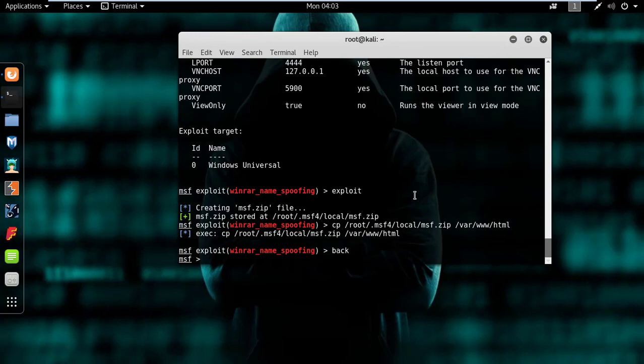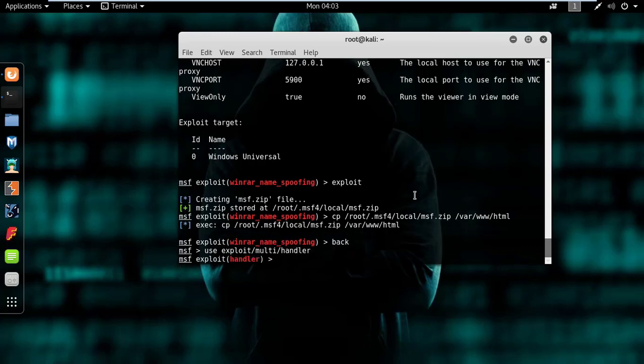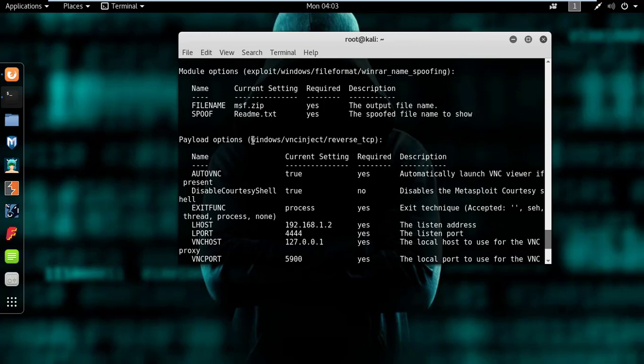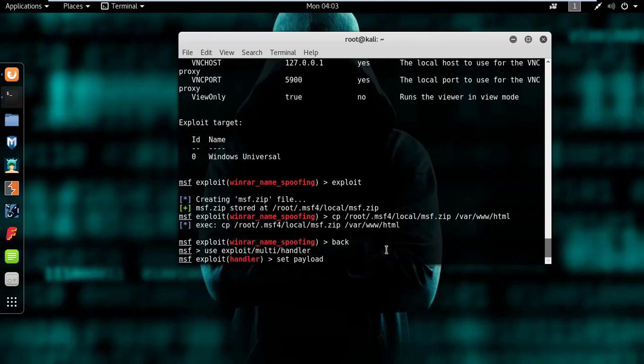So we're going to use exploit multi handler. Okay, now we have to set the payload. Set the same payload which was VNC inject. Here it is. Copy and paste.